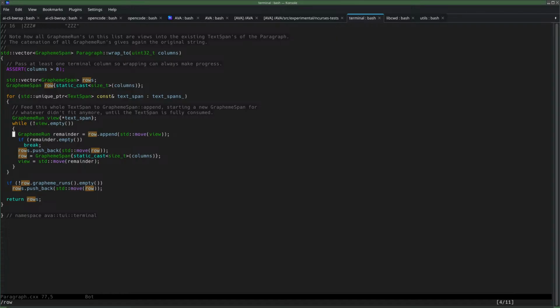It's a single append. Bloody row here again.